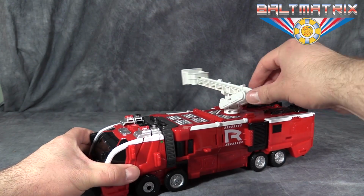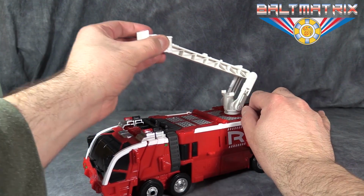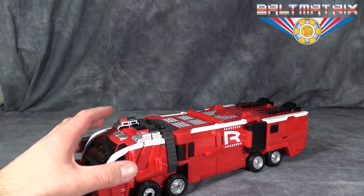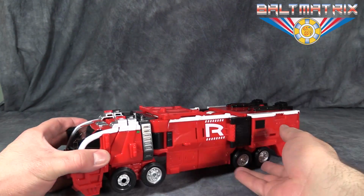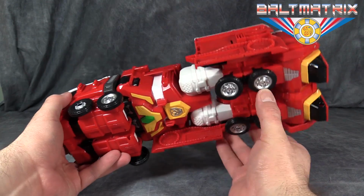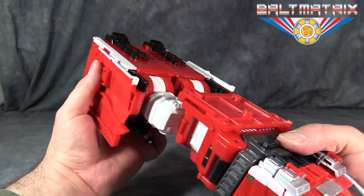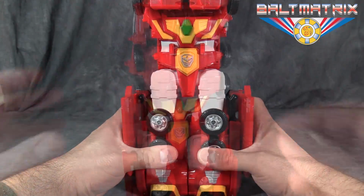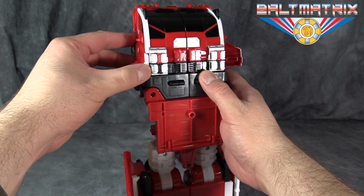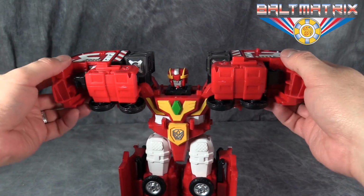Transformation for the fire truck, bucket truck, is pretty easy. But first I want to show you that the bucket arm is articulated in 2 points. So we'll remove that, and then reach into the middle of the top, flip out a panel, and then the middle of the sides of the vehicle mode, you flip out panels as well, and the rear vehicle's wheels will fold down. And then we stand the figure up from the rear of the vehicle mode and split the legs. Then come to the front, fold up the bumper parts, flip out the doors, and then split the front of the vehicle mode open. And that will allow the head to pop up on its own.